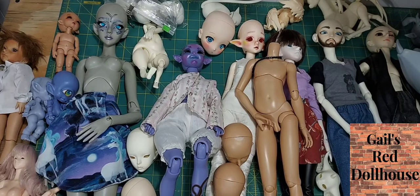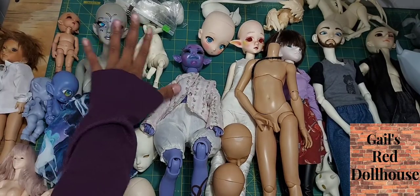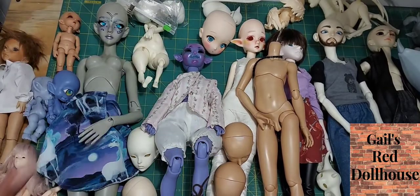M3 Moon? I don't know what else I talked about. I had to take a phone call. M3 Moon, redoing her face. Oh, I talked about my Nihilum Doll Chateau monster.